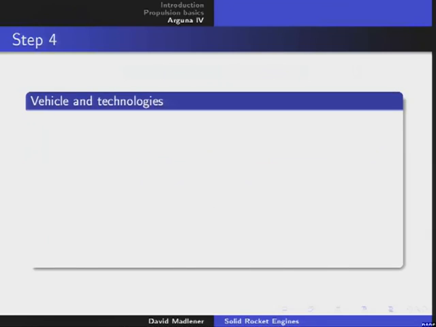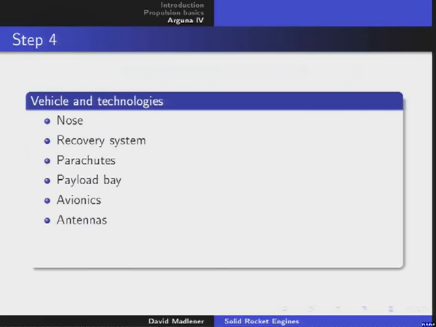Then we had to think, of course, of the vehicle itself, and there are different parts. We will present them in another lecture. Of course, the nose is very important, the recovery system and the parachutes, the payload bay, the payload itself, avionics, then antennas. It's not so trivial to build antennas on a rocket flying at Mach 2. You know, everything falls off. Then a rocket motor, this one based on Suka. Suka is our term. It's super candy, so it's supercharged candy. By adding aluminum, it gets really hot.